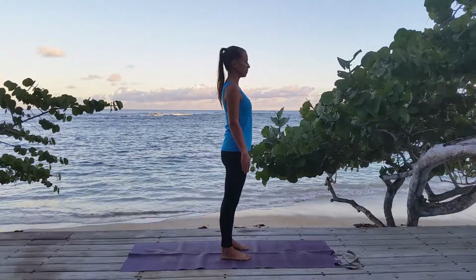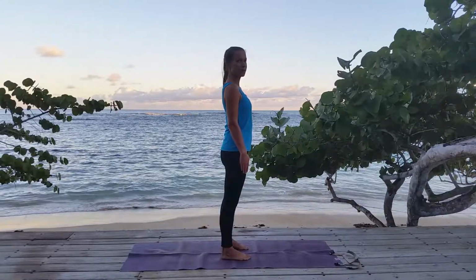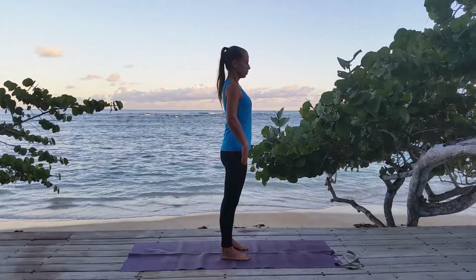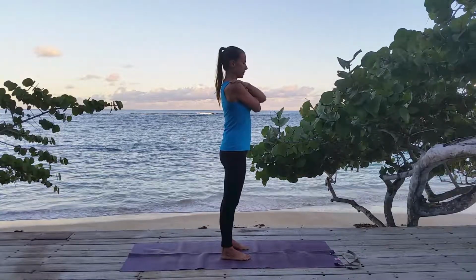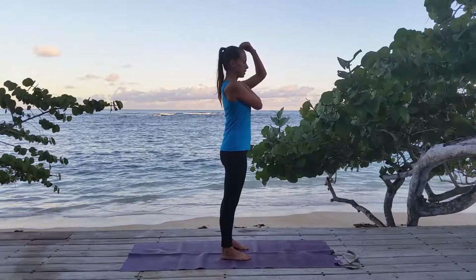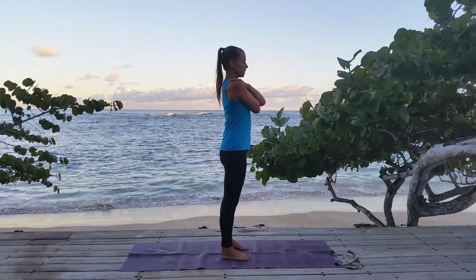Okay, now bring your mind back. Gently open your eyes if they were closed. We're going to do our little back bends here, so we're going to be very gentle. We're going to bring our arms to our shoulders, cross them in front of us, hands to shoulders. And we're going to keep that extension in the spine that we just worked on. We're going to take a deep breath in.